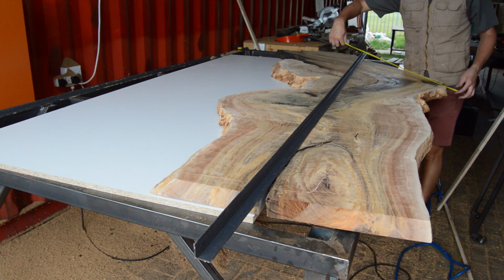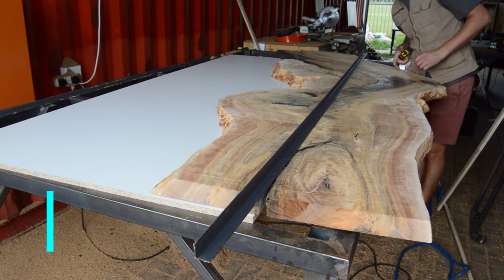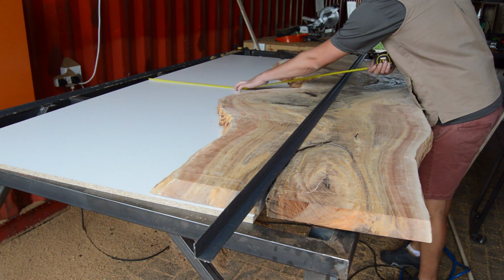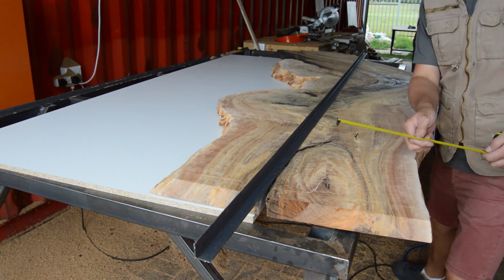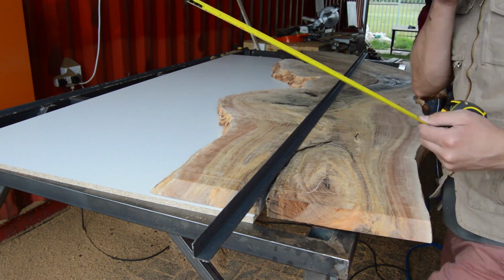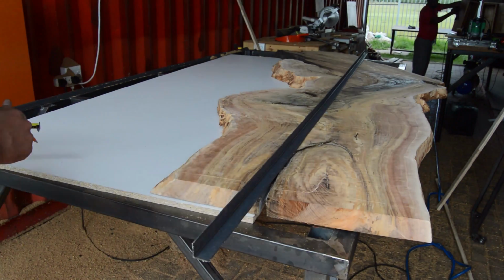The next step in your epoxy table build is to decide how your table is going to look in the end result. In my case, I already knew how my table was going to look. I just had to get the center point for my slab to be able to cut it in half.